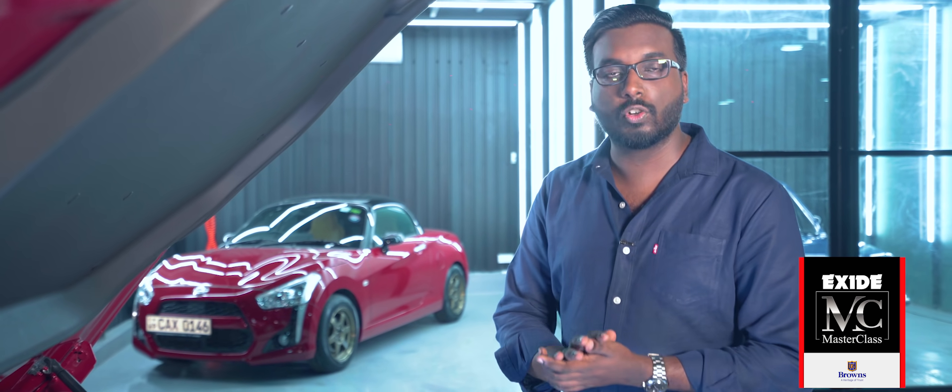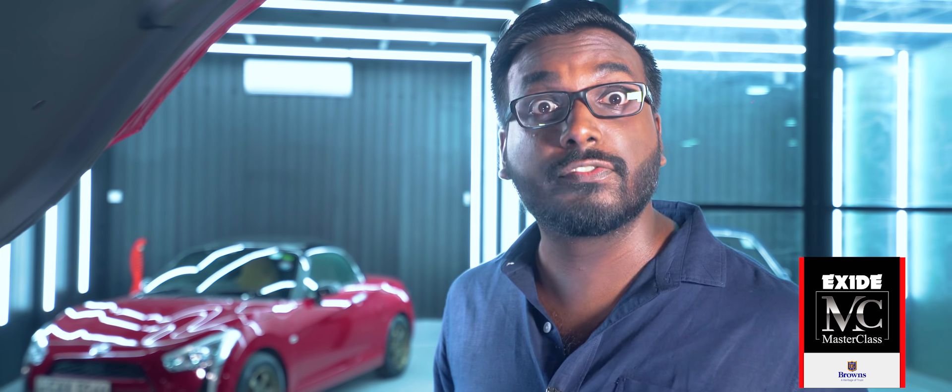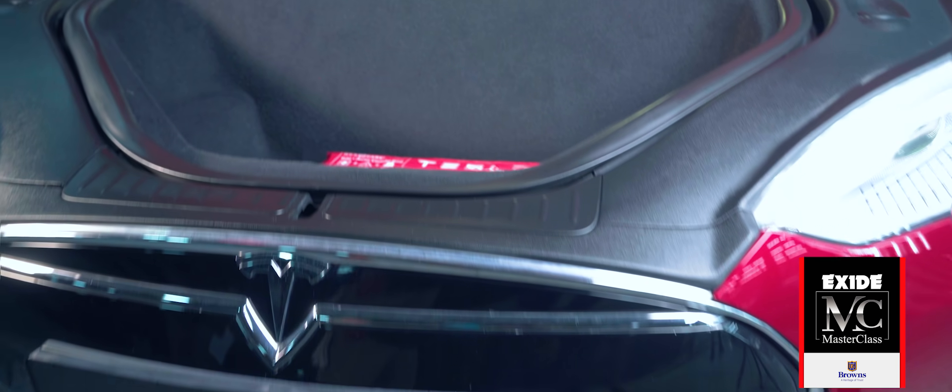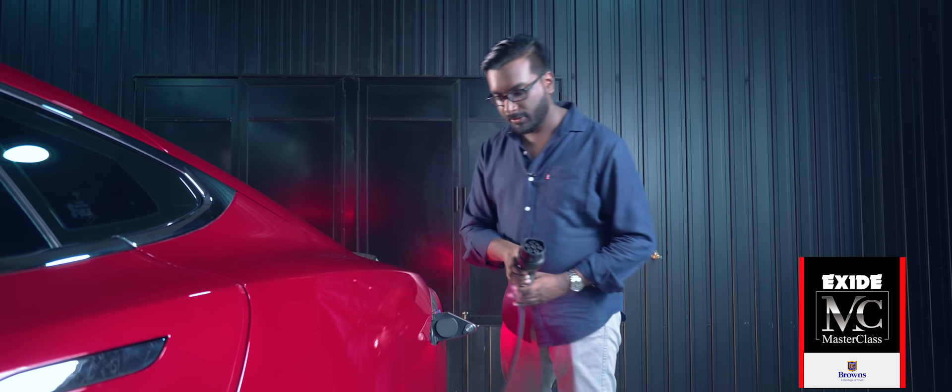Well, for starters, instead of talking about kilometres a litre, all of a sudden we're talking about range. And instead of where you'd normally find an engine, well, there's nothing — look. And what about recharge times? With electricity you can't just top up the tank with 2,000 bucks of petrol; instead you're going to need one of these things. And that means waiting — a lot of waiting.